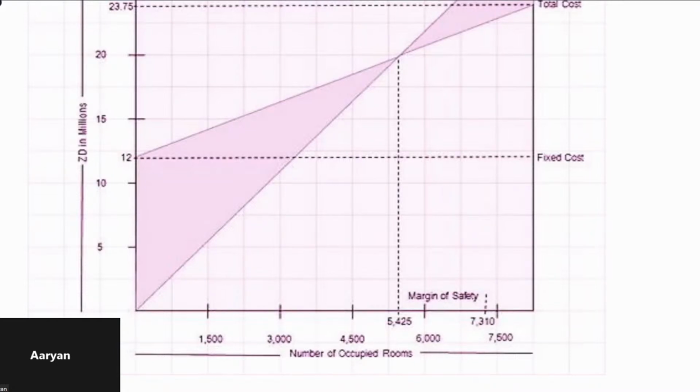Last 1 or 2 minutes, beta. Now, please shift to the meaningful conclusion that can be drawn from the graph. It's very important. Without the meaningful conclusion from the graph, beta, you cannot solve this question. So try to devote the remaining 2 minutes given to you on the interpretation of the graph.